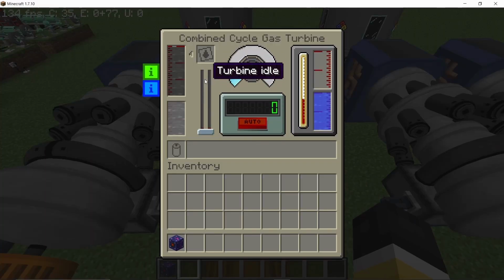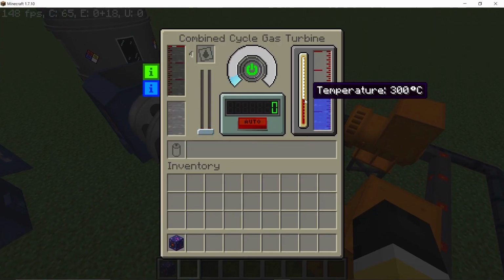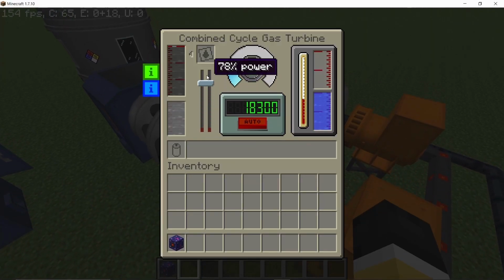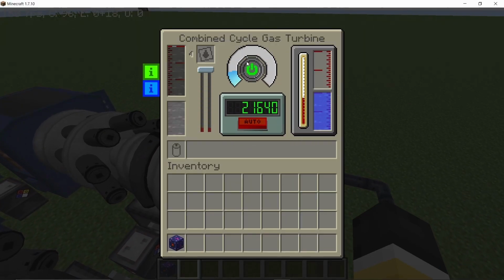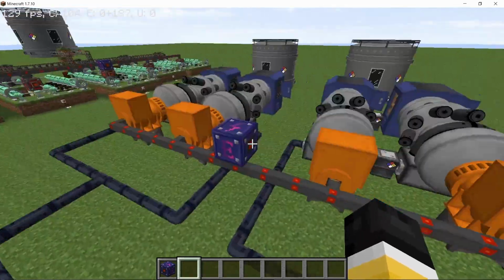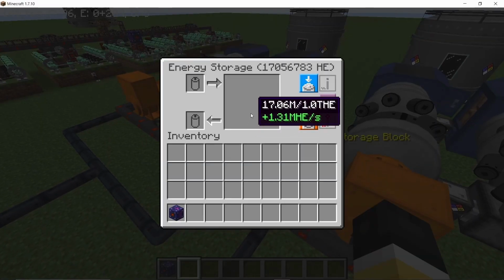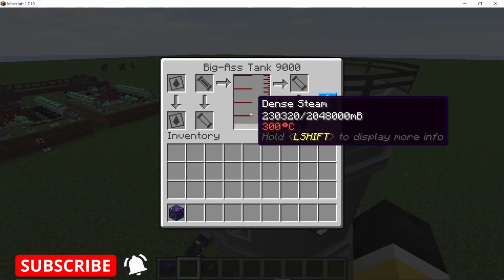So that's that. And once its warm-up time is up, its temperature, which is 300 degrees Celsius, you can get the turbine to their max speed so that they will produce power. And setting it to auto is pretty good if you are running a power system where power fluctuates up and down. However, we just want to get the max power out in this case. So that is why I am going to run these turbines on their max capacity.